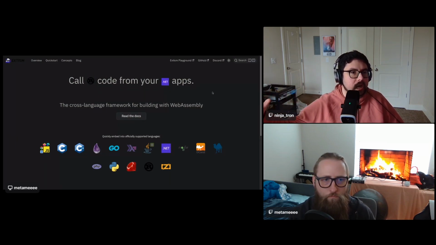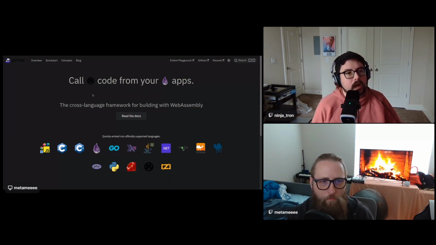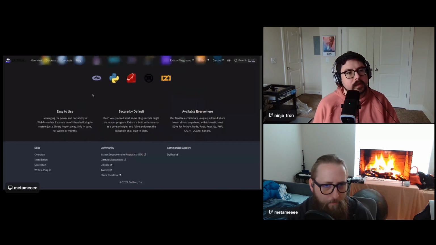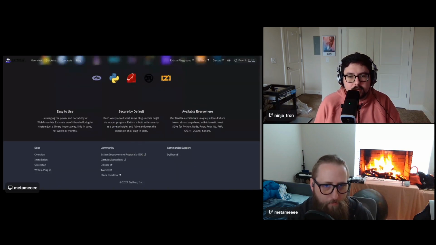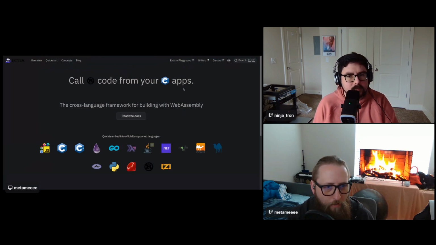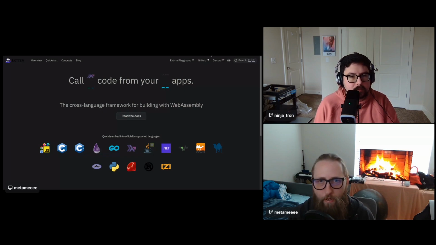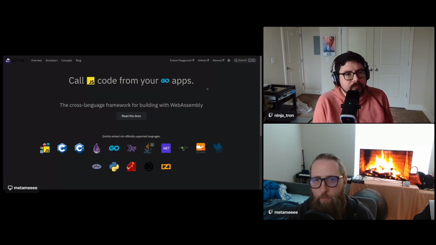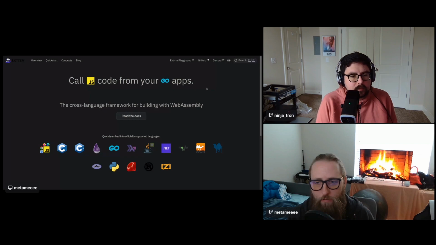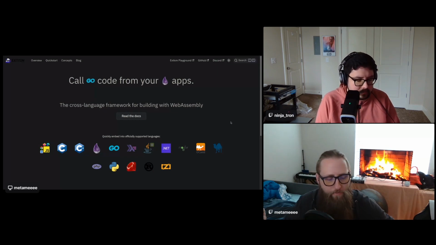You can write a Rust plugin that'll run in OCaml, and call those functions. That's pretty wild, pretty sick. I think that would be a lot of fun to play around with, and a totally different way of developing applications, which I think would be cool to talk about. Yeah, for sure. Awesome.